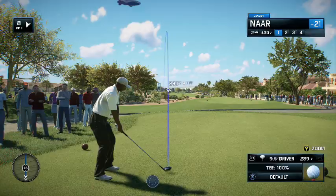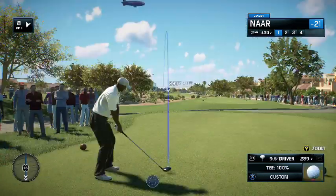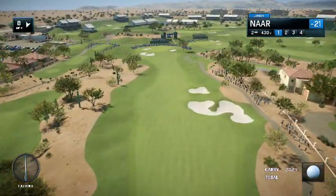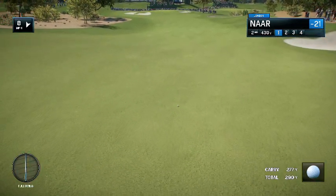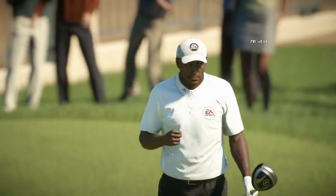Teed up here at the par 4 second. Frank, what do players need to look out for off the tee? This hole has been lengthened in 2014, some 30-plus yards. Bunkering down the right has also changed, making this drive a little bit more important now. You can't just blaze away over the hill. Green also changed with the addition of 2 bunkers on the left side. That one was struck solid, about 290.